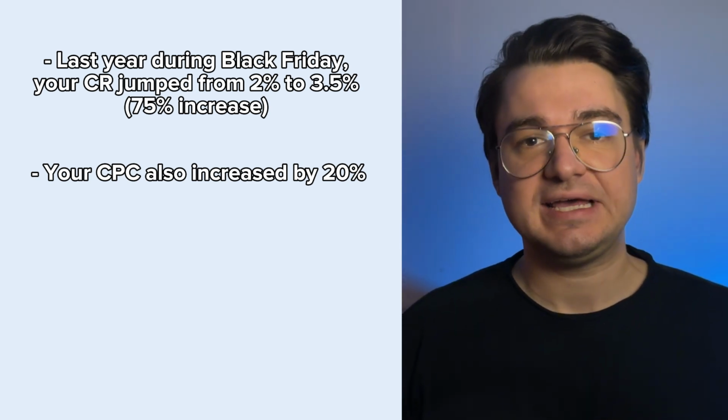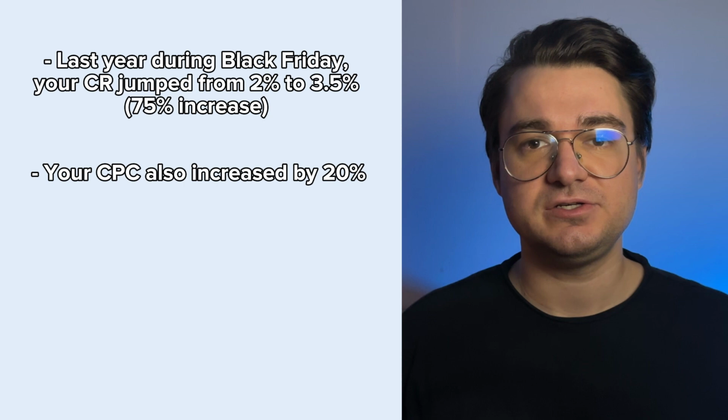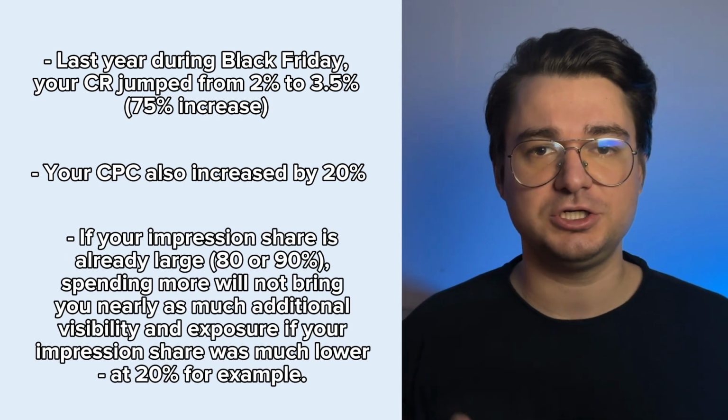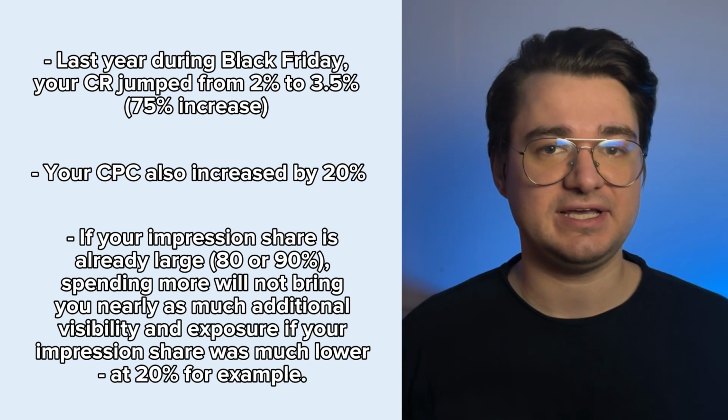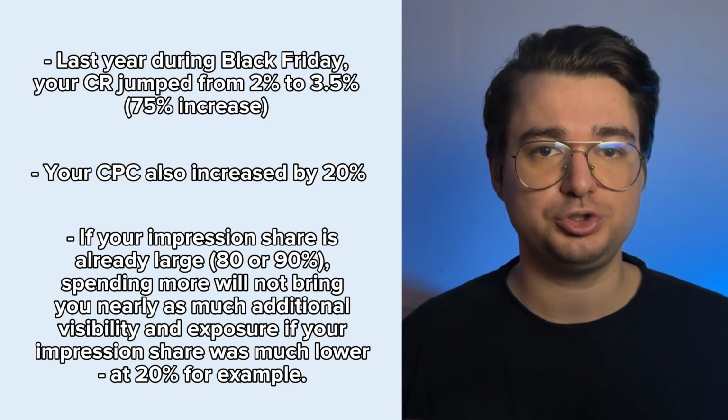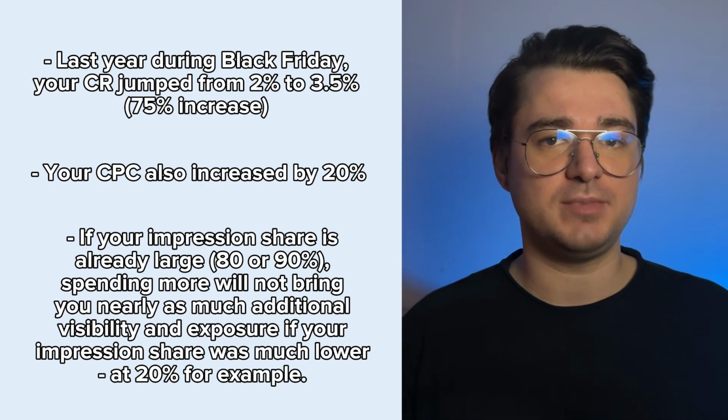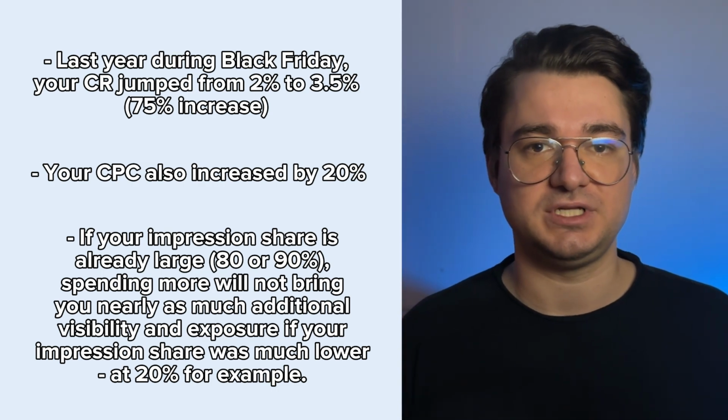At the same time, you need to consider your impression share. If your impression share is already large, like 80 or 90%, spending more will not bring you nearly as much additional visibility and exposure as if your impression share was much lower, at 20%, for example. So make sure to consider your impression share. If it's already significant, then you might want to be more conservative with the positive seasonality adjustments.